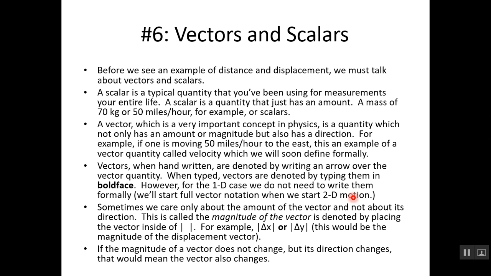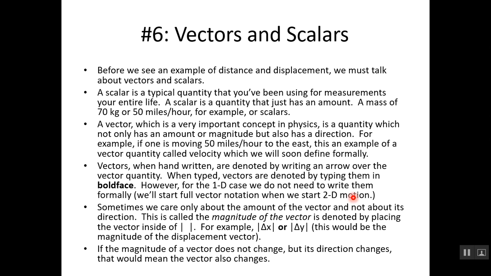Now, let me say something about vectors and scalars before we go on. Like I said, the displacement delta x is this new thing called a vector, which has not only a magnitude, but also a direction. A scalar, by the way, which I didn't mention, is just a normal quantity. It's things you've been using your whole life. They're called scalars, but the things with a direction are called vectors. The obvious example of the difference between a scalar and a vector is speed and velocity, which is another vector that we'll talk about next week.